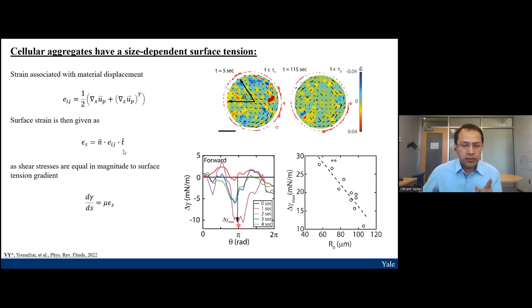Just a quick thing for Amrish. Amrish had this question about, do we see any large-scale cellular rearrangement? We don't. What we have done is that we have actually tracked the motion of some of these cells as these aggregates move in one direction versus another. And we see that the cells tend to come back to their starting position within an accuracy of a few microns. So that's why we think this is an elastic phenomenon.